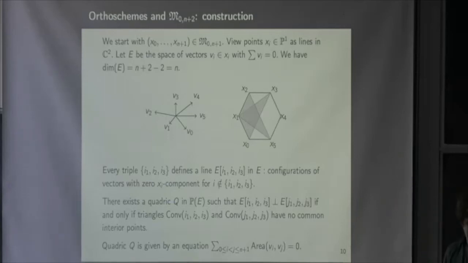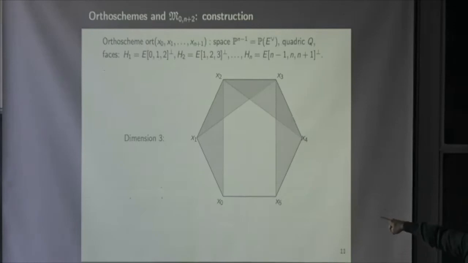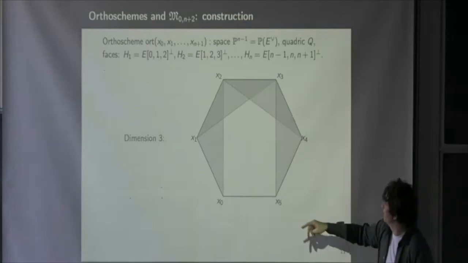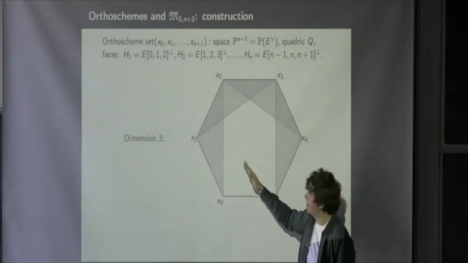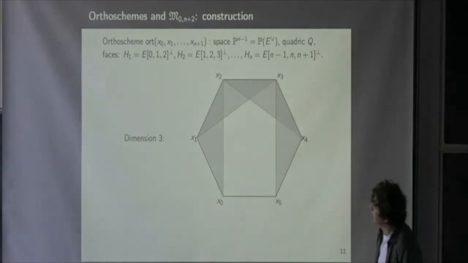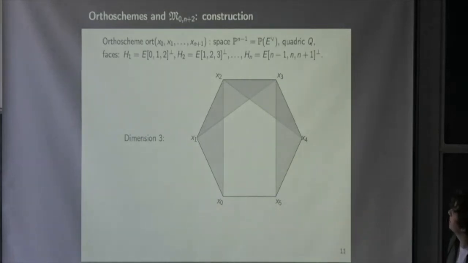I need hyperplanes. So this is what I do. I just take ears, sort of. I take triangles which are adjacent to the boundary, and I take every one except the two adjacent to the bottom segment, and the planes will be just orthogonal there. You can see from the picture that you get an orthoscheme, because consecutive ones intersect, so they are not orthogonal, but non-consecutive ones don't intersect, so they are orthogonal. So you get an orthoscheme. And the theorem is that you get all orthoschemes in this way. So that's a one-to-one correspondence.